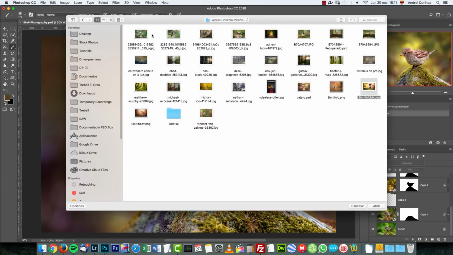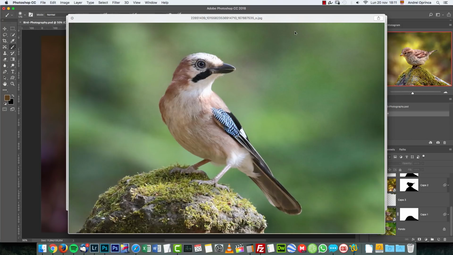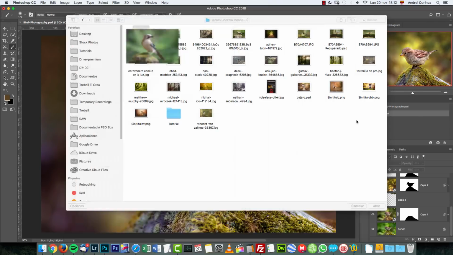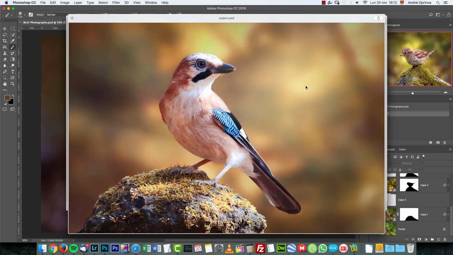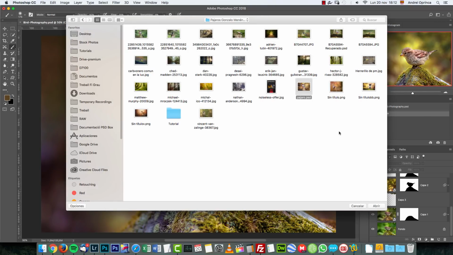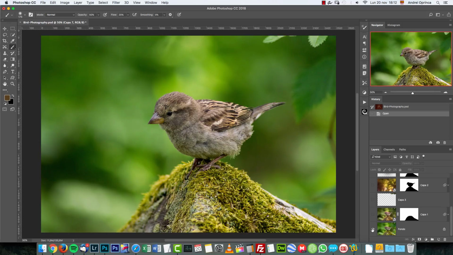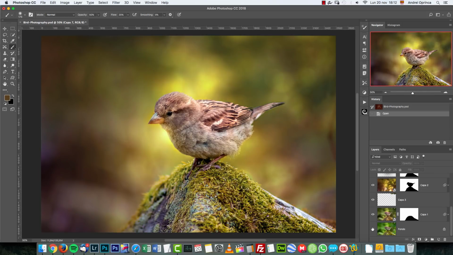This is the image that I used when I first attempted to get this effect, and this is the result that I got. So I went from this to this. I'm gonna show you how to create this sort of effects and how to change the background. This is the image that we're gonna use on this tutorial, and this is the original. So I went from this to this. So if you're looking for this particular effect, let's see how you can do it.